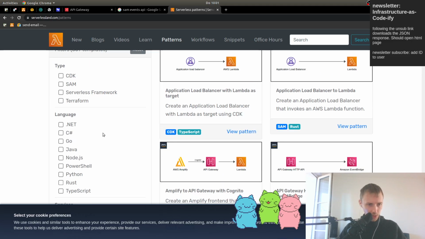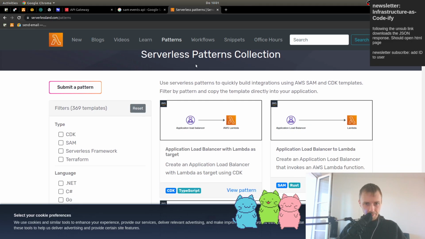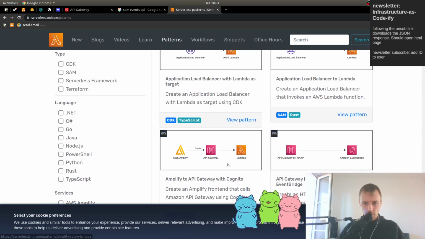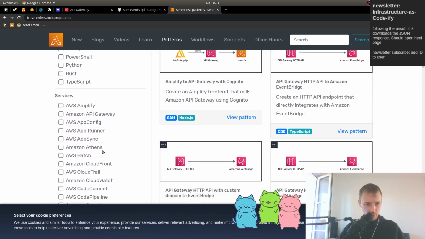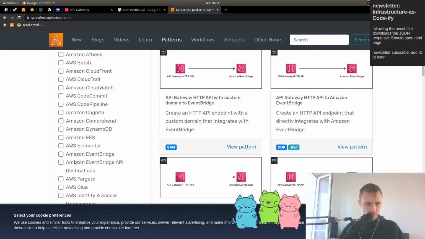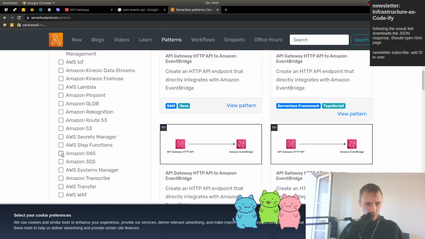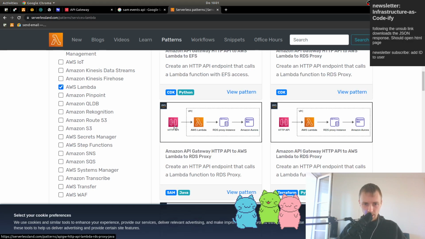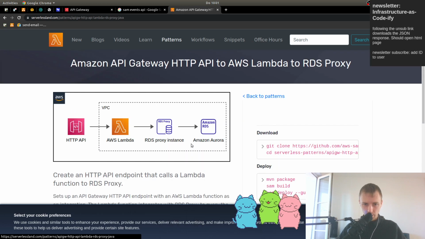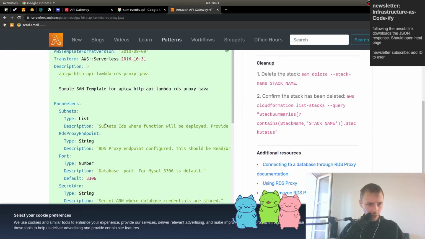And in here we have pre-made patterns that we can just use. I think that's going to become very, very useful for us. And in here, we supposedly have something like AWS Lambda, HTTP API to Lambda inside of a VPC. How does that one look?